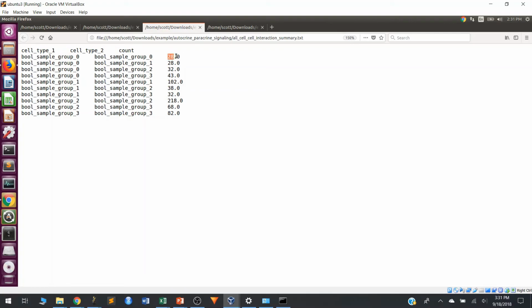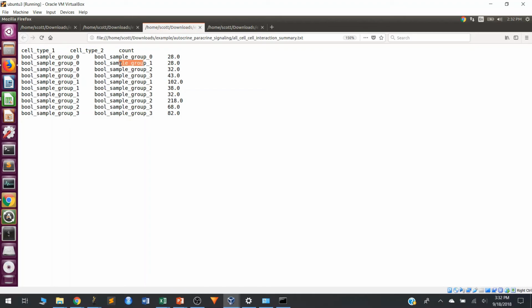And there were 28 genes that popped up as having an autocrine interaction where sample group 0 secretes a ligand and also is expressing the receptor for that ligand.